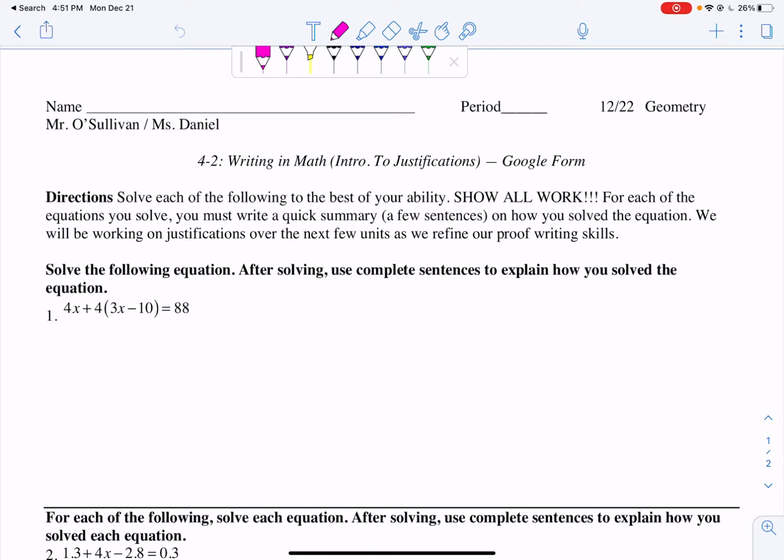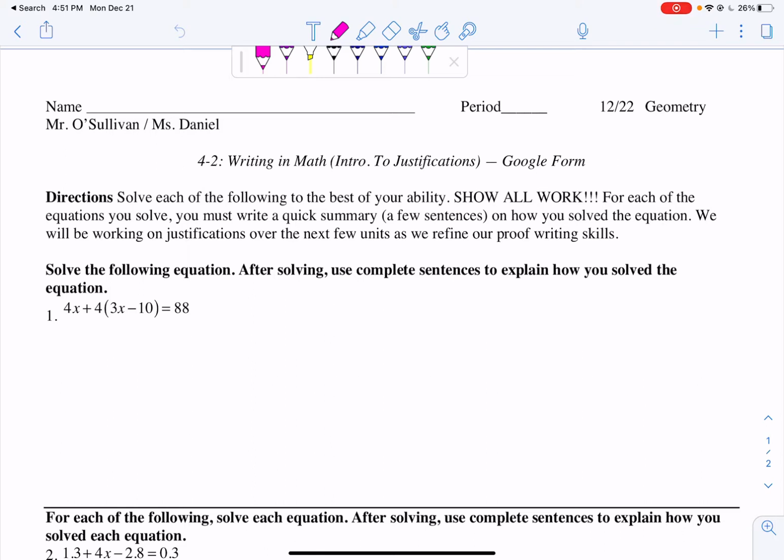So the way today's lesson is going to work is we are beginning our proof unit. But we're about to head into Christmas break, and I know that if we start proofs right now, you're going to forget everything we talked about because we're going into 2021. And then I have to restart this whole unit all over again. Also, I want to see what I can use and what I can cut out from last year, because some of last year we didn't really need to cover.